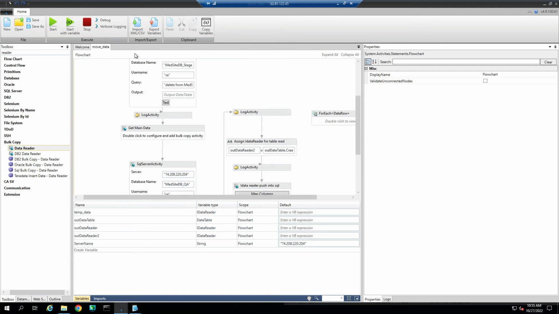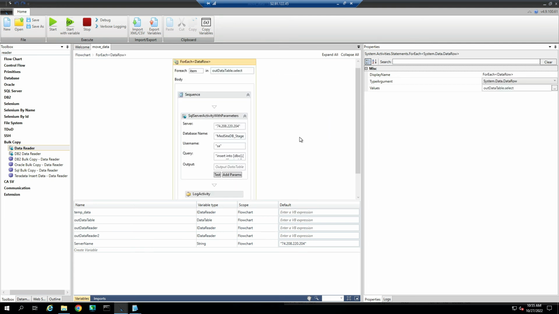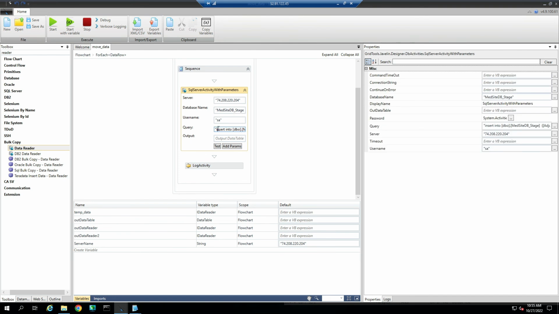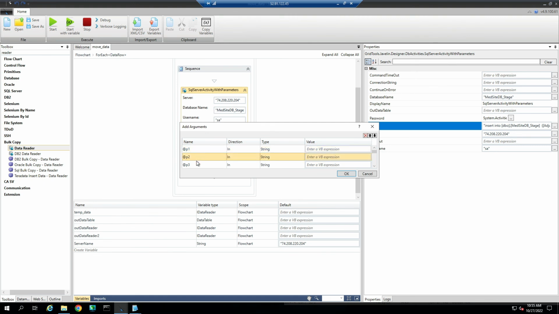I wanted to show you how to move data around using Javelin. Now, I did in the past do a for each to show the difference between doing an insert, which is here, versus, well, let's talk about this for 2 seconds. So doing the inserts, it's very important. If you notice my query, the query is insert into stage, and then you put out the methods, and then you put in your parameters. Now, you probably could just put any parameter name, but from everything I've seen, this is the hello world type parameter situation. And then you add your parameters here. Okay, so 1, 2, 3, 4, right? And that's how those map up.